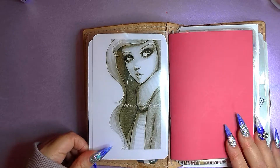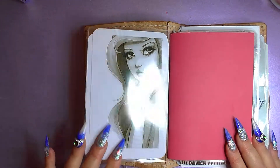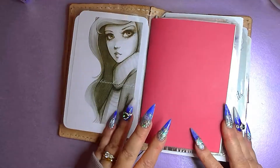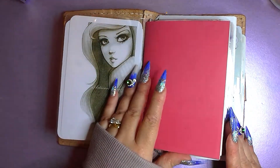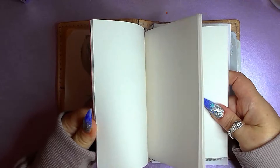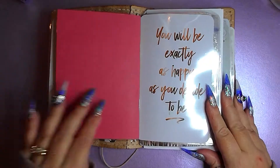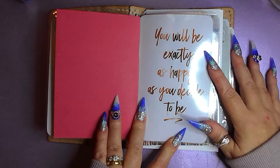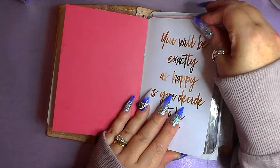I really can't read what that says - something like 'Summer Druther Gabrielle' - so beautiful. It just captures the essence of cold weather perfectly. These books I get from The Range and they're about 75 pence each. These are some new ones I've put in and they're just perfect for the size of the traveller's notebook. This is another phrase I got off Pinterest: 'You will be exactly as happy as you decide to be.'